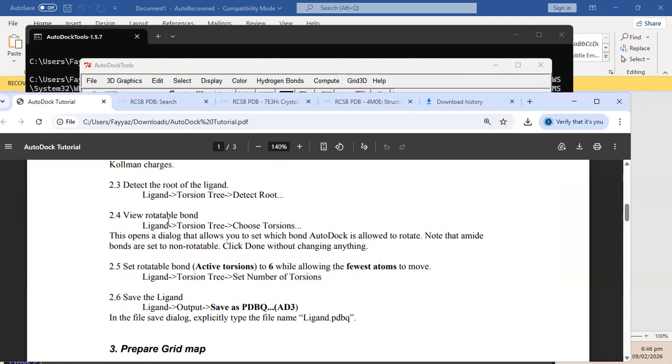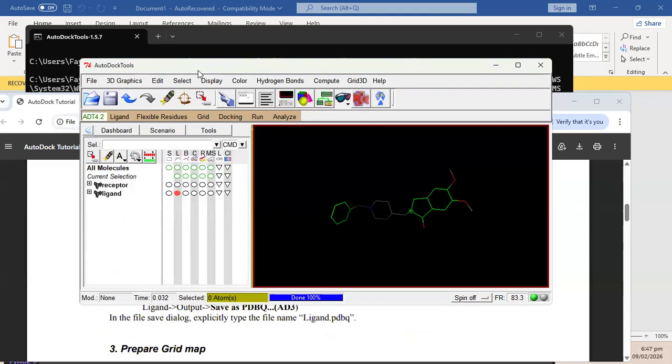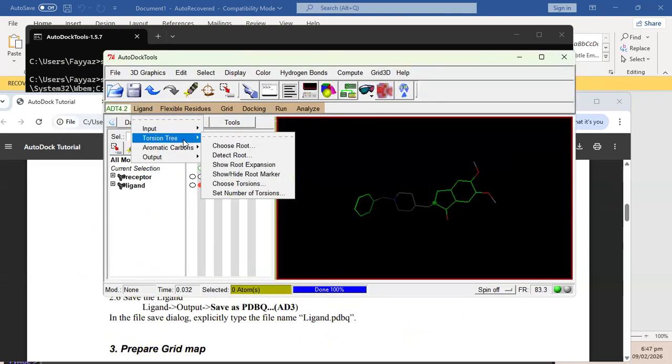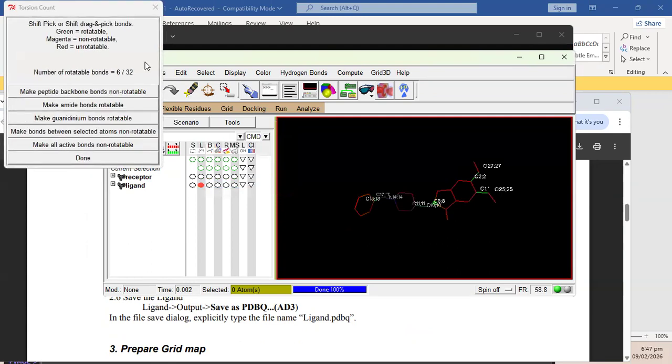Next, we need to look at the torsions. What are the rotatable bonds present? As we have seen, poses depend on the torsion trees. So I will go to ligand, and then here you can see again the torsion tree. Choose torsions, set the number of torsions. So we have many options. If we choose the torsions here, we get many options.